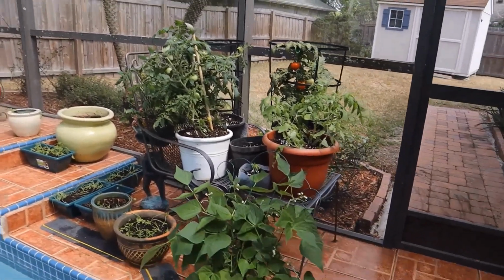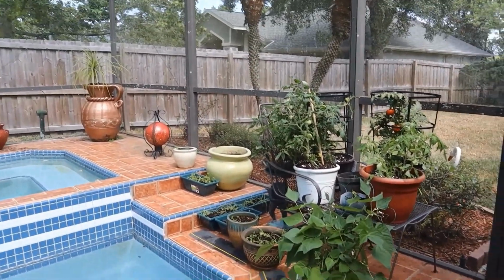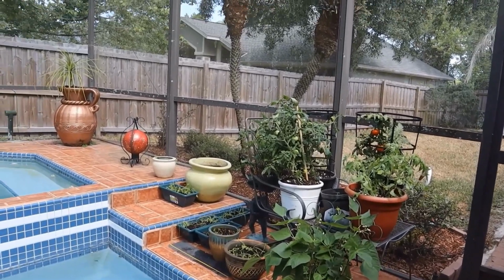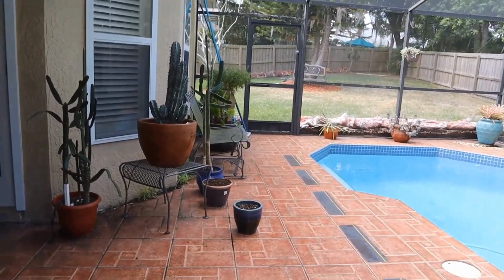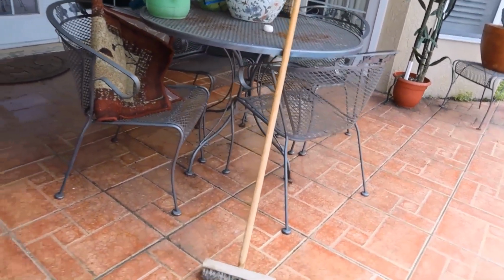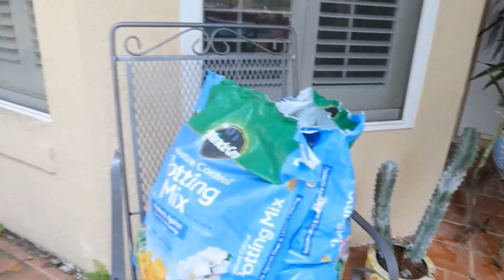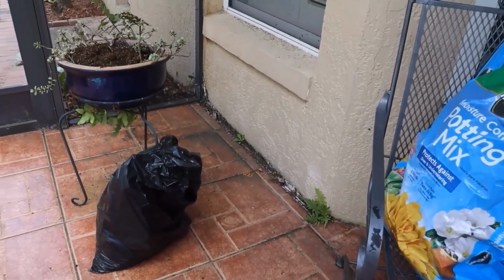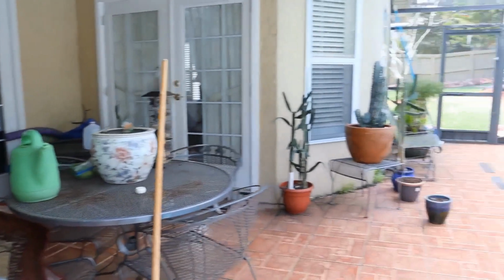Okay, my deck job is finished for now. I have done my garden. I may rearrange that a little bit coming forward, but anyway, it's in the nice sun right there. I swept a little bit. As you can see, there's the broom. I've cleaned up a little bit here. I've got my trash all gathered to take out. I still have some weeds there along the wall to take out, but that's okay, I'll get them. I think I'm done on the deck for right now for today.